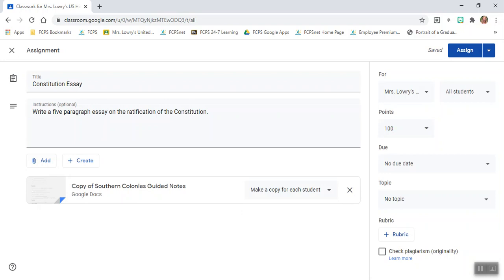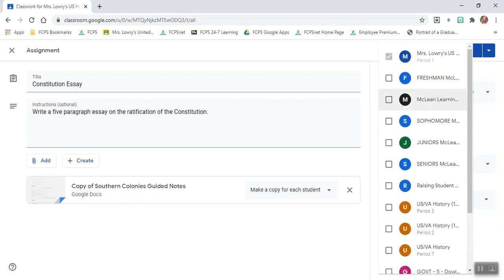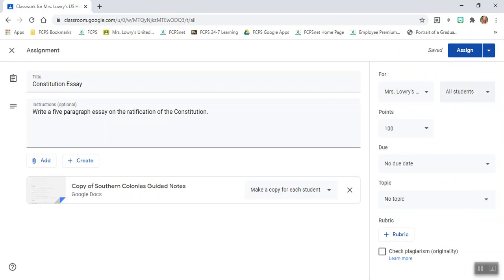If you do not do that, students can edit the document that you've assigned to each one of them equally, so they would be able to see one another's contributions, which is generally not what you're aiming for. Then on the right hand side, you'll see here you can apply the assignment to a variety of your classes. If you are working within one of your classes and you only want this assignment to apply to some of the students, once students have joined your classroom, you can select key students rather than assign it to everyone.